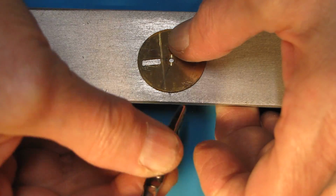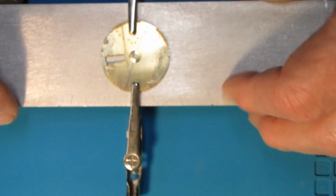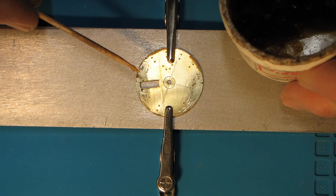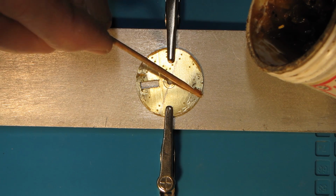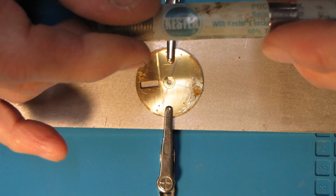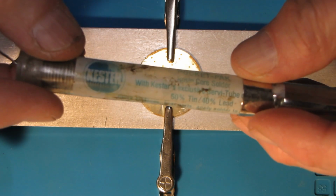I used an aluminum plate to place the dial for soldering because this plate will serve as a heat sink to prevent the dial from a possible damage. Then I prepare the dial by first applying a soldering flux on both dial spots, and then I covered them with a thin layer of solder.